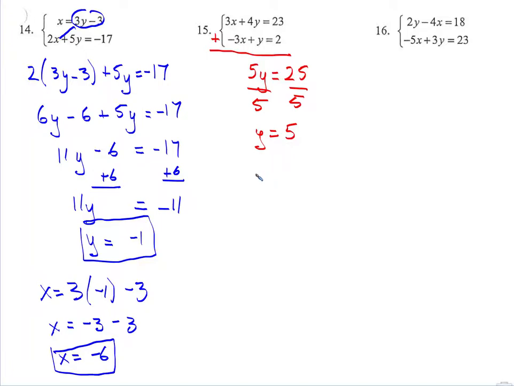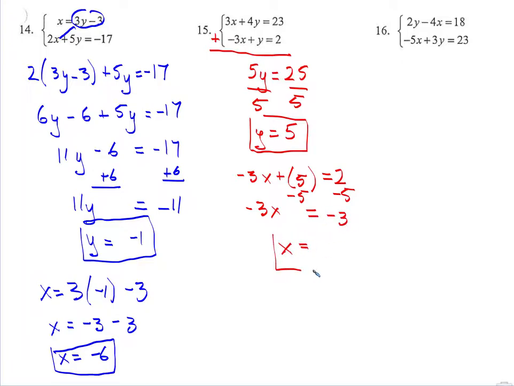All right, so almost there. I need to sub back in. I have negative 3x plus my y value is equal to 2 coming from our second equation. And plug in our 5 for our y. We have negative 3x, and I'm going to subtract this 5 from both sides to get negative 3x is equal to negative 3. And therefore, x is equal to what, gentlemen? Divide both sides by negative 3 to get? 1. 1, yeah.